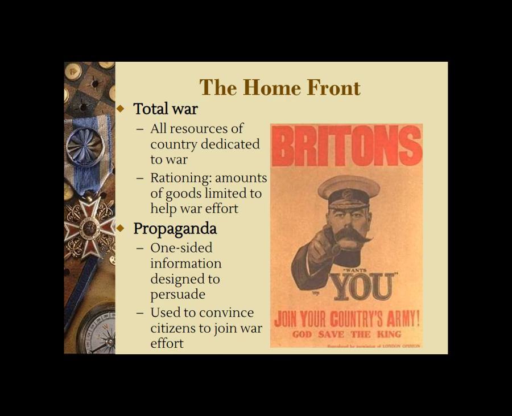There's also propaganda that both sides are using. So we'll see the Allied and Central Powers. We're going to look at a couple of examples of propaganda. We've talked a little bit about propaganda in the past few units, but we're going to see a lot more of it, especially during this wartime. It's one-sided information that's meant to persuade people to think or act a certain way.